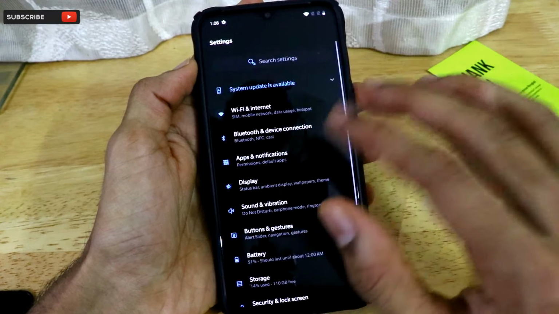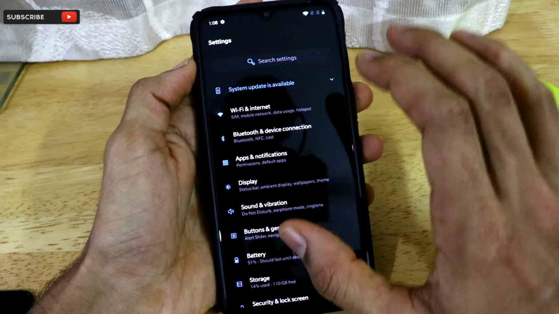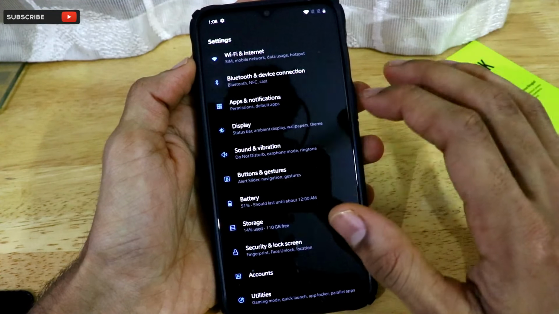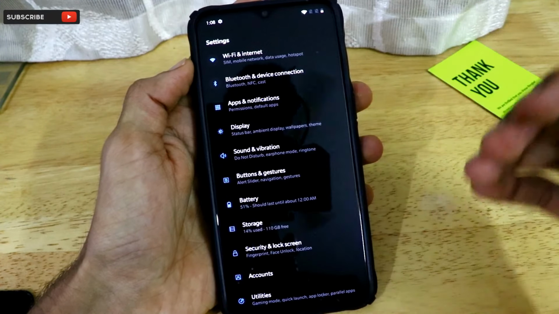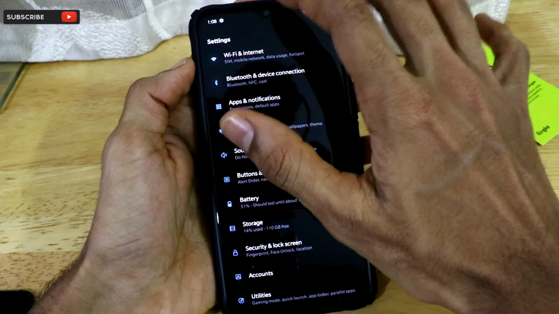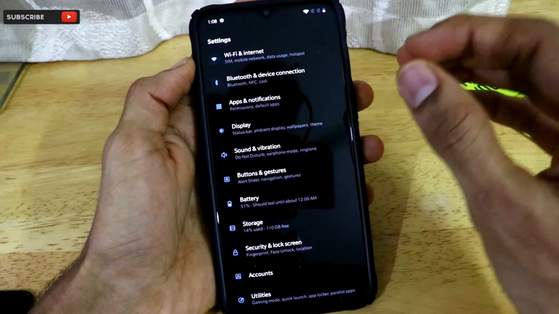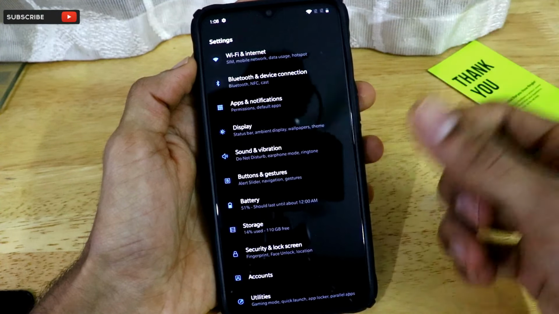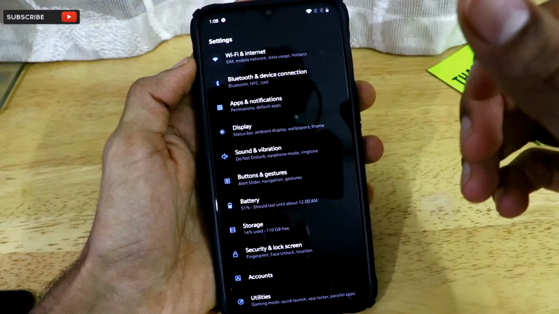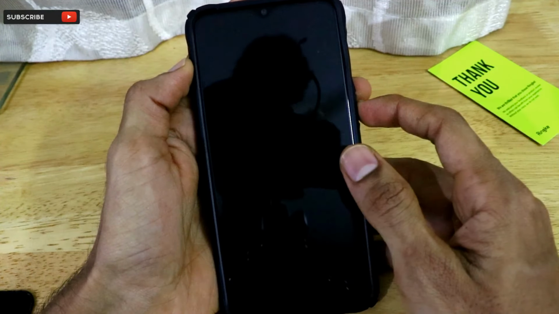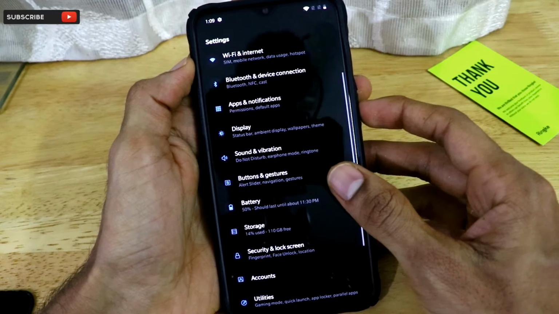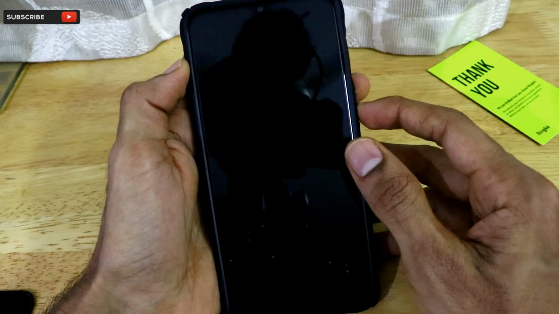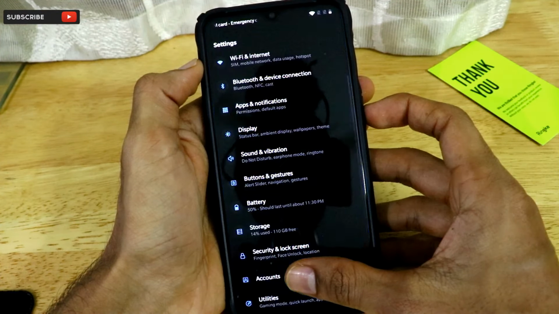So guys, the next important tip and trick for the OnePlus 7 device is to enable both the face unlock as well as the in-display fingerprint scanner. The main advantage of adding both is that you can access your device faster. Since you have added the face unlock, in case your hands are wet or something, you can directly use the face unlock. And if your hands are in normal condition, not wet and not dusty, you can directly use the in-display fingerprint scanner. Sometimes if the in-display fingerprint scanner takes some time, you can directly use the face unlock. The face unlock on your OnePlus 7 device is absolutely insanely fast, guys. I'll click on this. This is the in-display fingerprint scanner, guys.